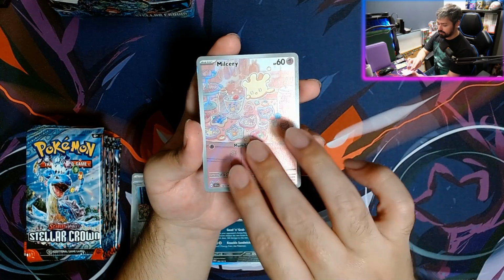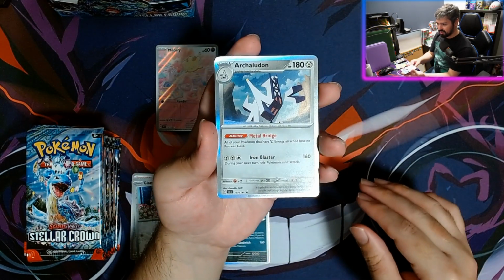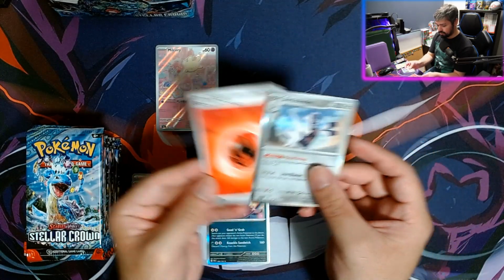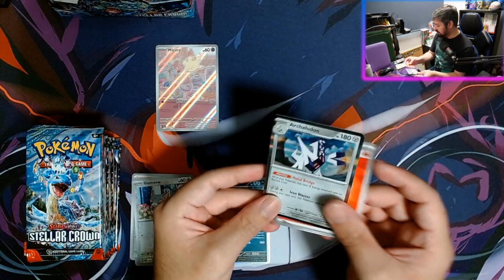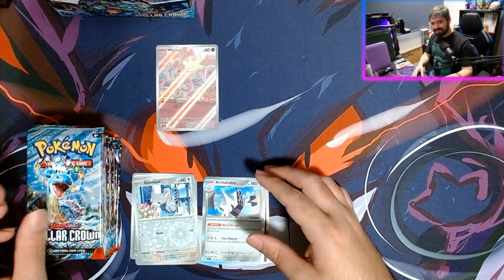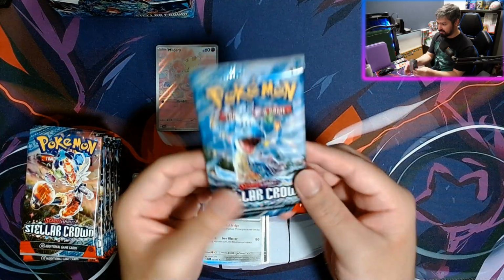And we got an Archaludon? I think Archaludon is how they... Ooh, that fire looks cool. That's how they pronounce it? If not, please tell me how it's pronounced. Okay, here is the Lapras. Next.